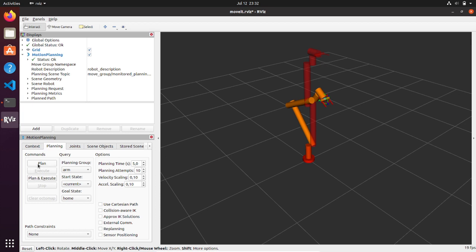So if you click plan, you will see the motion planning algorithm work, and it shows you the pathway and the trajectory that our robot will follow to move from a start position to the goal one, and then we can execute.